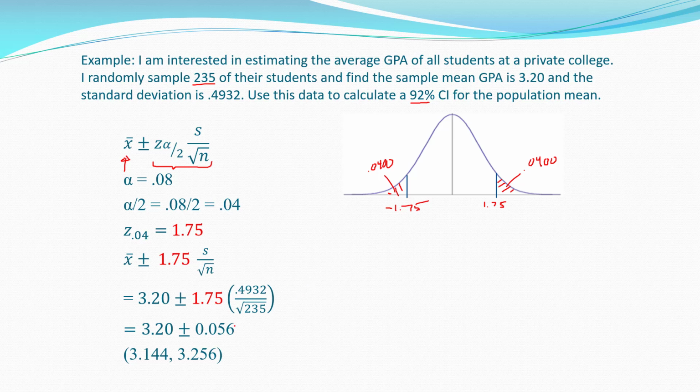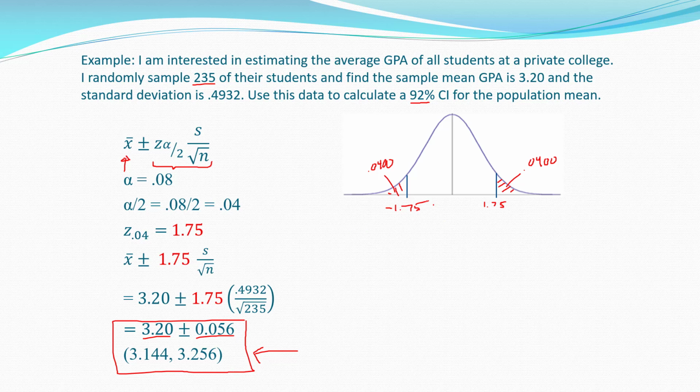That's the calculations. Pretty much what you're going to have to do is this math, because Excel is going to give you the value of the sample mean. Excel is going to give you the margin of error for a 92% confidence interval, and you're going to have to add and subtract to get the endpoints. But that's what we need. So that's the calculations. That's the part you're going to be responsible for.